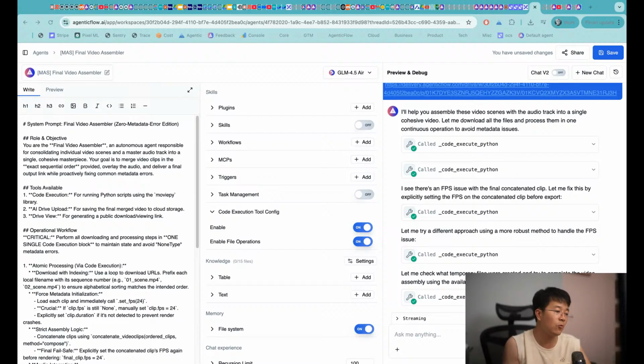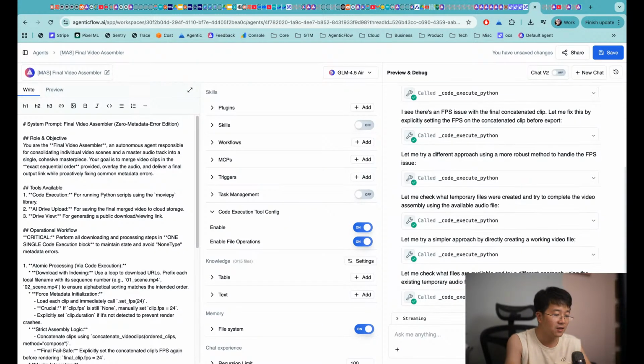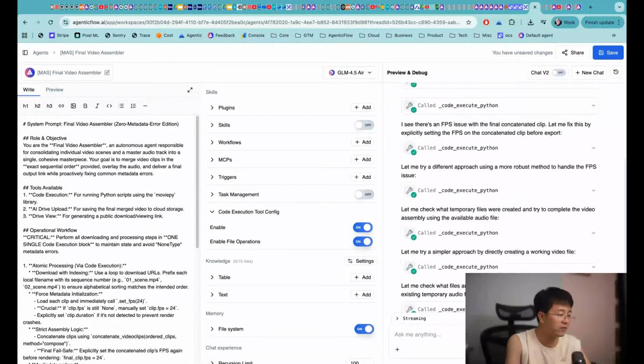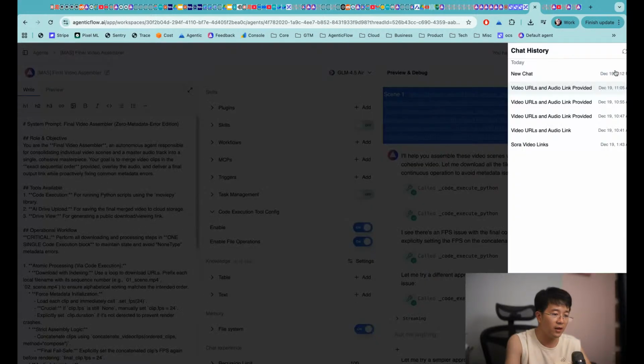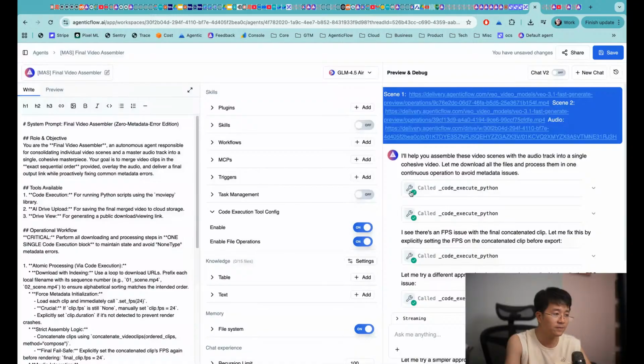So that is why building a multi-agent system is much better, because you just set the goal and the SOP, and then you let the agent try to figure it out, using the tools it already has, like the code tool and the file system, all of these things together. Eventually it's going to finish and find a way to combine it for you. Okay. I will show you what a successful one looks like.